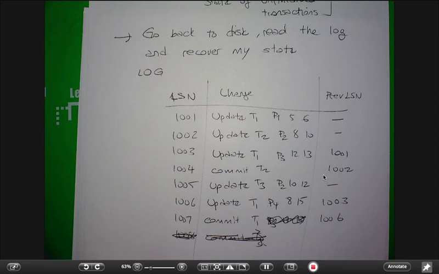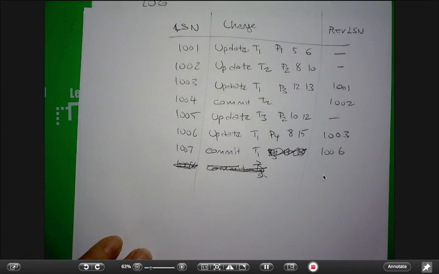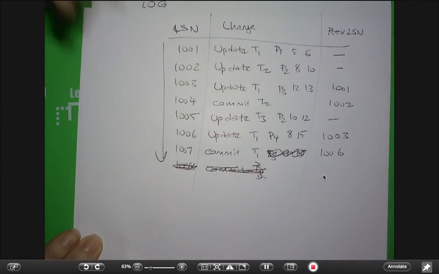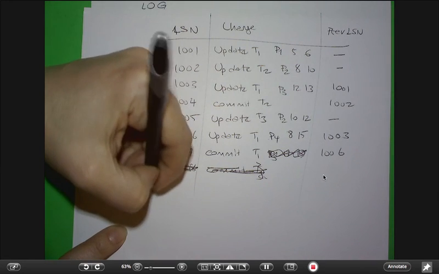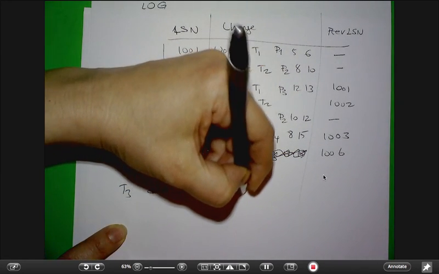Based on what I find, let's try to figure out what we can say. What can we say about transaction 3? If this is what I find in the log, what do I know about transaction 3? Is transaction 3 committed? No, because I will not commit until I write a commit record and flush that to disk, right? So we know for sure that T3 did not commit. This is called the analysis phase, right? I'm doing analysis in the forward motion here. One thing I know for sure is T3 did not commit, so that means I need to abort it.